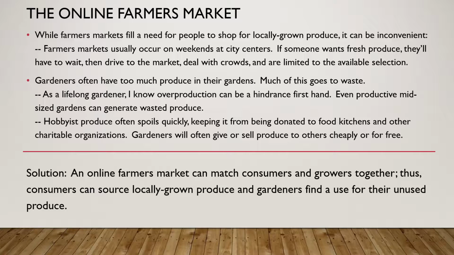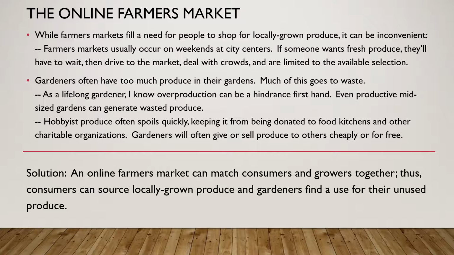Gardeners often have too much produce for their garden. I've been gardening pretty much my whole life. I didn't garden a lot for a number of years there, but I know about gardening. I did it when I was a kid, and I garden now. Even productive mid-sized gardens can generate a lot of wasted produce, and you can't give it away. You can ask my neighbors. I'm constantly asking, hey, you need some cucumbers, you need some tomatoes? I'm constantly trying to give them food because I don't want it going in my compost bin, and I don't want it to go to waste.